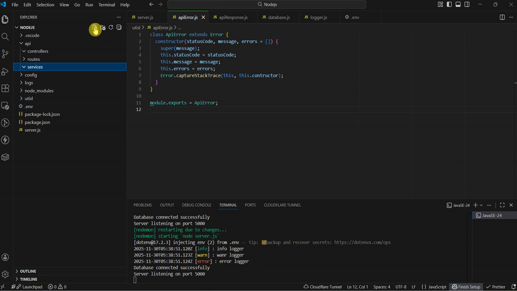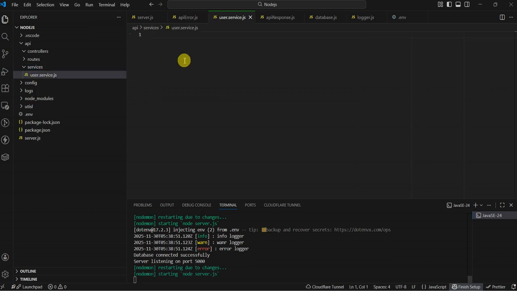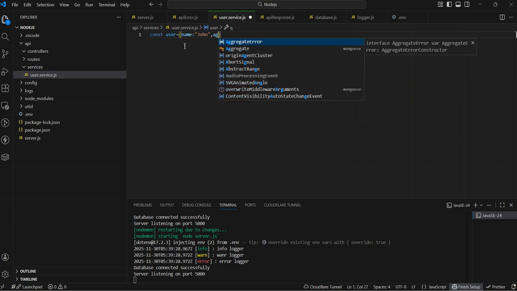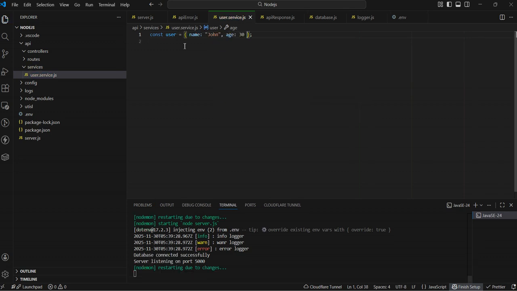We'll write our business logic first, in user.service.js. We'll keep some demo user data first. user is equal to name as John and age as 30.